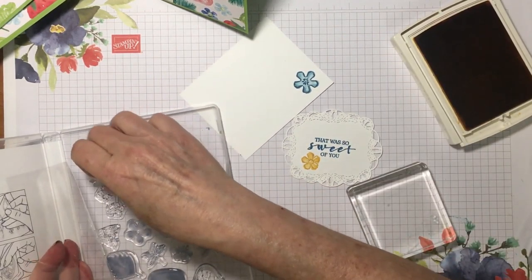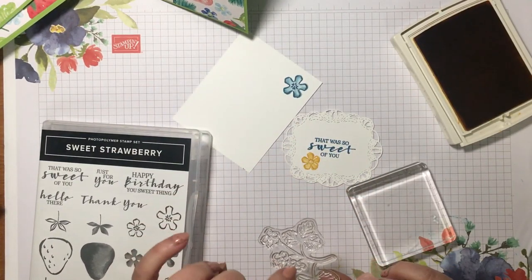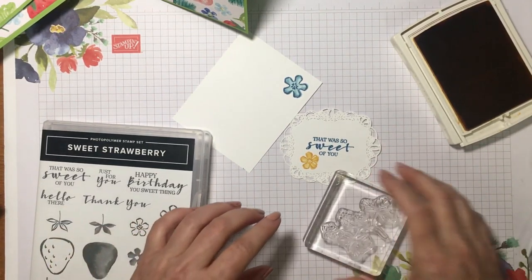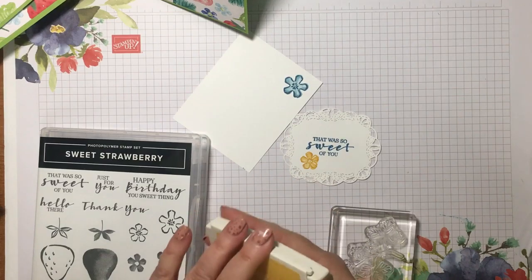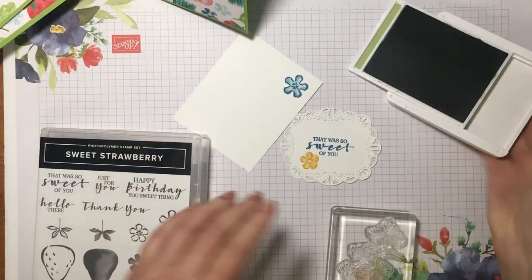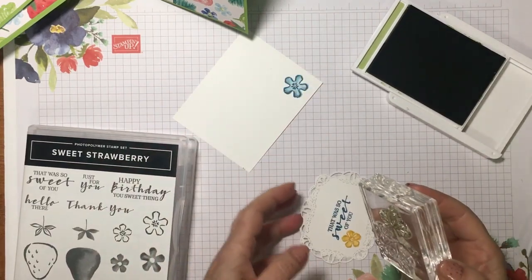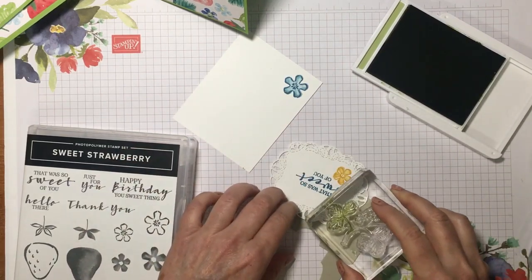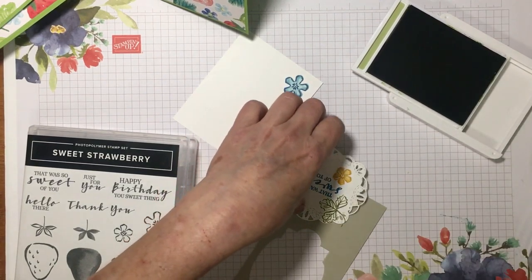And there's this really pretty branch. There are several leaves in here, but I like this one that's got some flower and some leaves, which would be great on its own, but I'm just going to use a little piece of it, right up here. So for this, I'm going to go with Pear Pizzazz, which is the same color as my cardstock card base. I really just need a little bit of this here, and I'm going to put it right here around the words. There we go. Little leaf there.